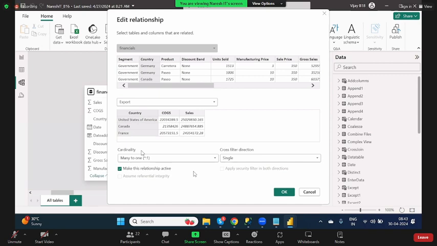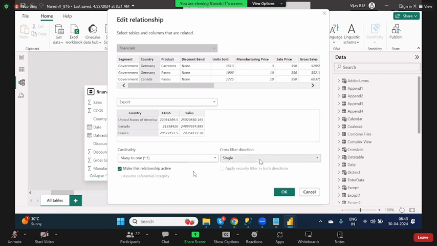Next one, what is the next option? Cross filter direction. What is that? In cross filter direction, how many options are there? Two options. What are those? Single. Another one is both.